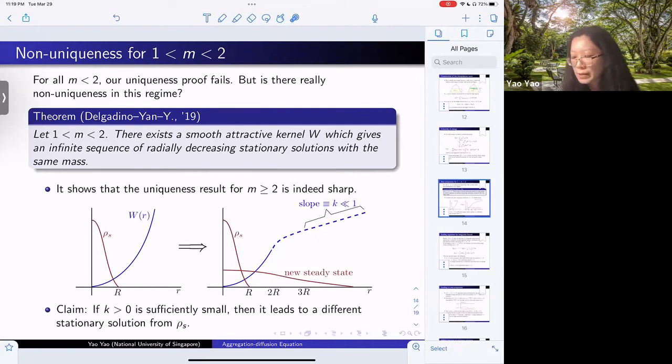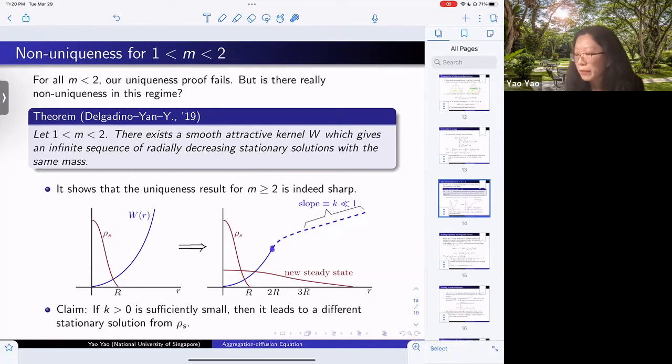So now, once I know that the steady state is compactly supported, let's say the radius is given by R, it means that within its support, any two particles are at most distance 2r away from each other. So if I grab this function W and secretly change it outside the radius 2r, then this steady state rho s won't feel it, right? Because it is compactly supported with any two particles separated by distance less than 2r. So it wouldn't even see this tail part of my potential W outside of 2r.